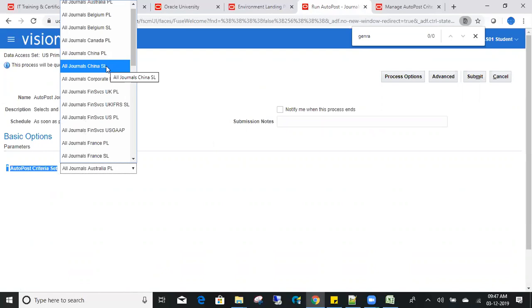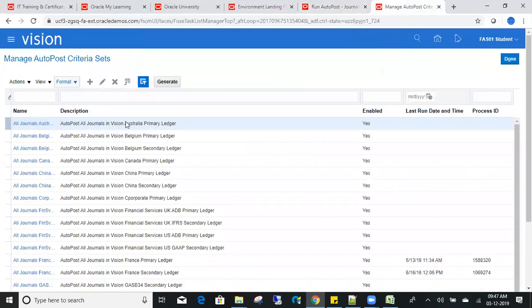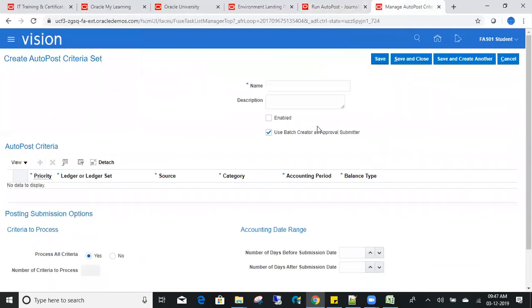First it will check for your fetching criteria. It will fetch all the criteria journals and it will post them automatically. Okay. So I'm going to create one post criteria. I'm giving a name, main post set.